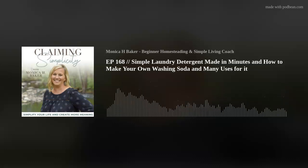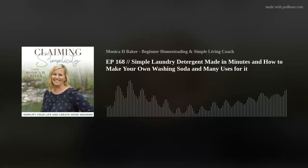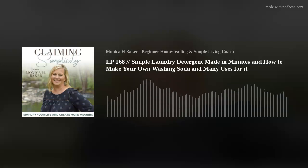Okay, I have been making my laundry soap for years because it's simple and cost-effective. But I was so excited that I just learned how to make my own washing soda, and that is just as easy, so I wanted to share that with you along with several other uses for it. I started making laundry soap over 20 years ago, and I had to quit because it was gunking up the hoses, so my husband didn't want me making it anymore until I found a good recipe that didn't use the shredded bar of soap. I have been using this recipe for quite a while, and it seems to work really well. But this one is a powder and not a liquid like my other recipe.